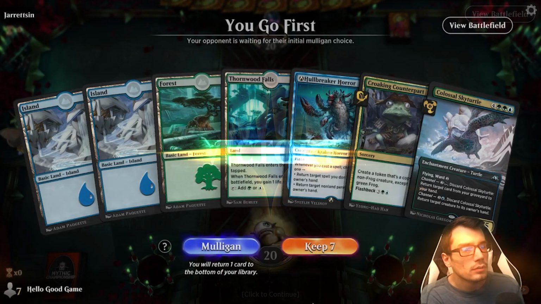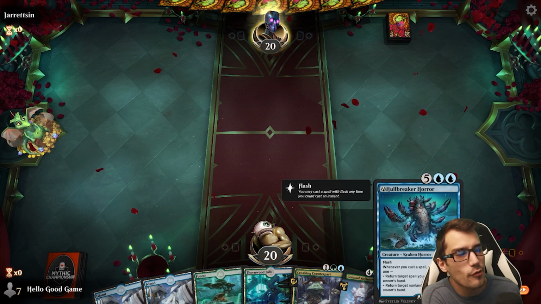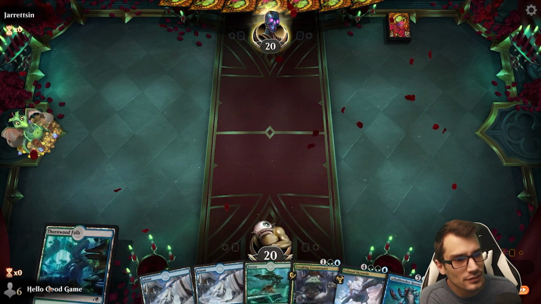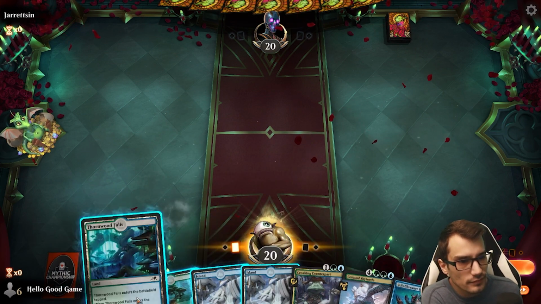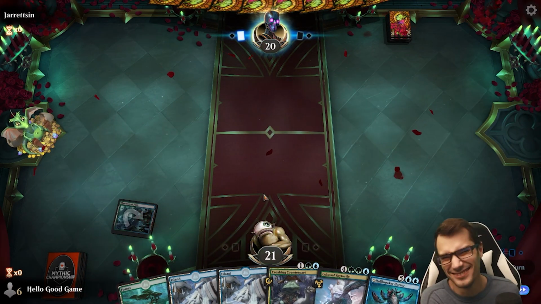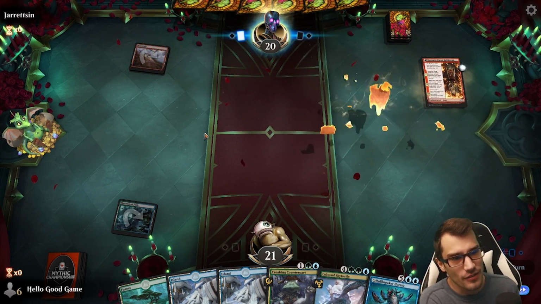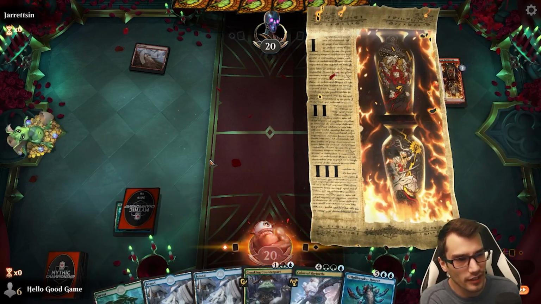Yeah. Going first. Hello. How are you? Hope all is well. It's good to see you again. You're looking well. Mono red. You're always looking well. It's so hot right now.